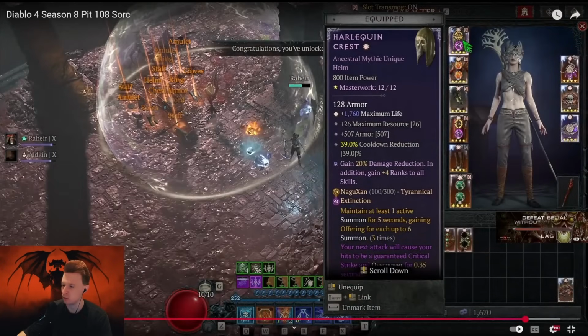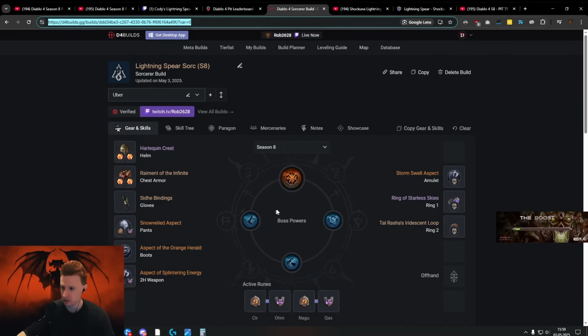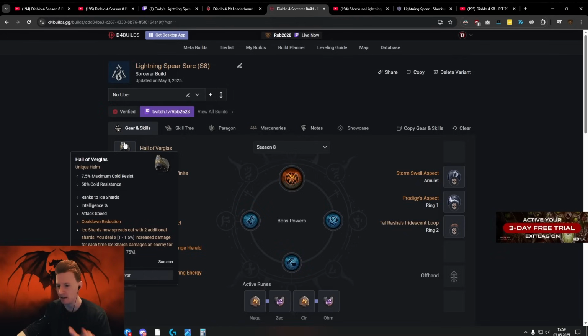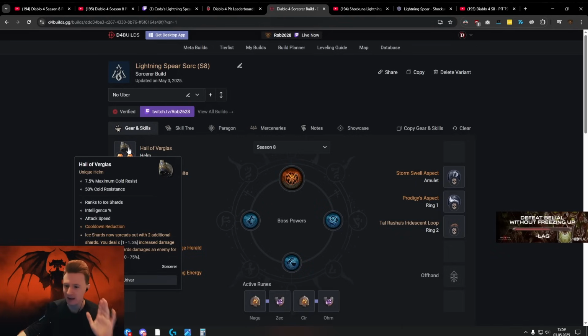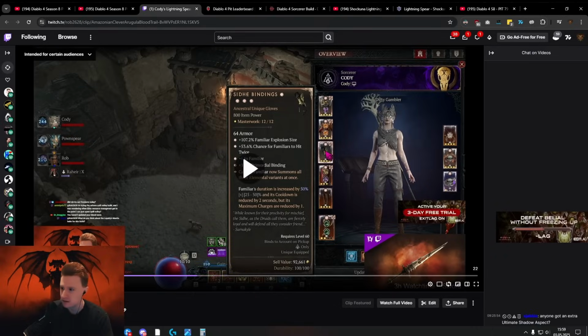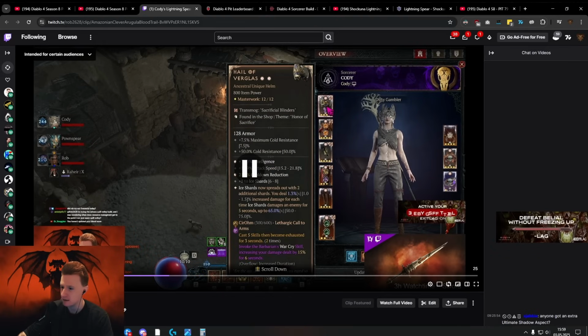So this is the Shako. There's also a non-Uber version. Obviously this is the best if you have a Shako and a Starless Sky, right? But there is a non-Uber version here that is using the Ale of Verglas. This is the new Ice Shard unique, or supposed to be, but it's not being used to buff your Ice Shards, it's being used to buff your Lightning Spear, because you have the cooldown reduction and the intelligence percent giving you a ton of damage. So if you don't have a Shako yet, you can get a very high cooldown roll here. This was the gear that Cody had when he didn't have a Shako yet.